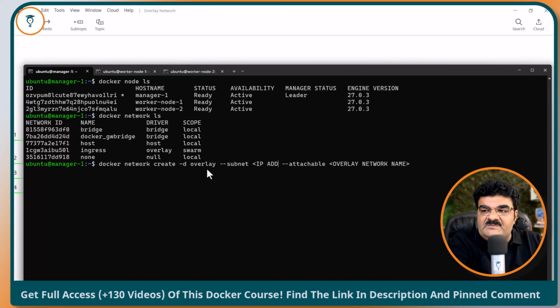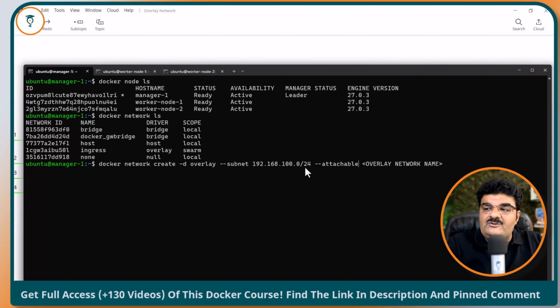If you don't specify one, it will automatically select one. But here I want to use the 192.168.100.0/24 range. Whenever you create a container and it connects to this overlay network, it will get an IP address from this range.